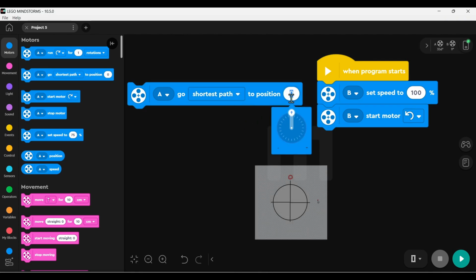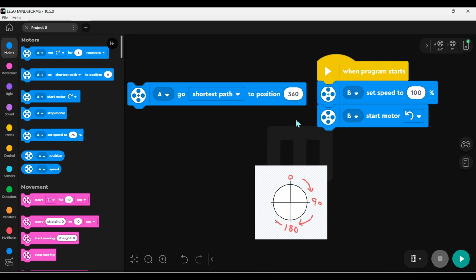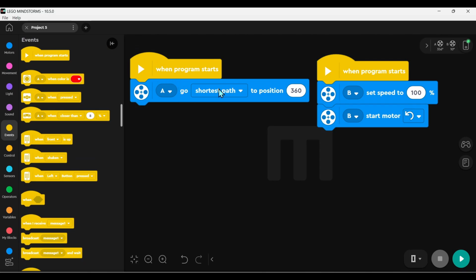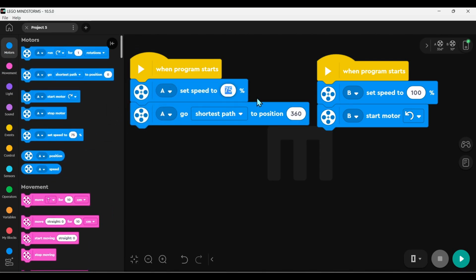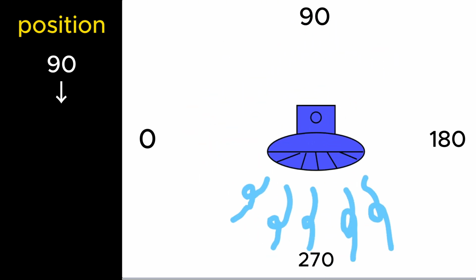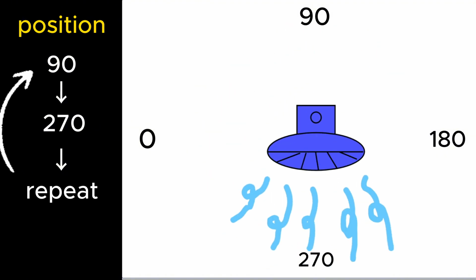Let's figure out the rotation flow. Think about it. How should the program be written? Pretend there's a fan, viewed from above, starting at point in direction 0. It just needs to keep swinging right and left. The sequence in the program is, first, turn clockwise to the 90-degree position, then turn counterclockwise to the 270-degree position, and then keep repeating to complete it.